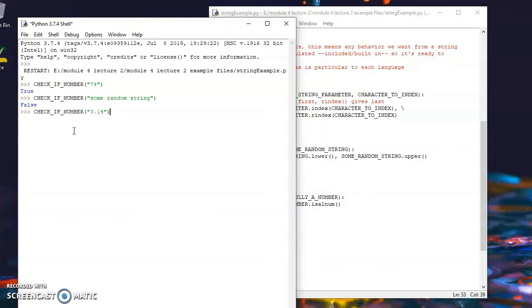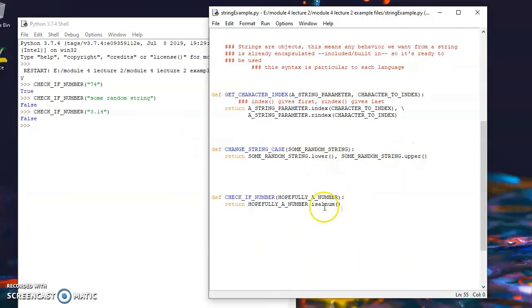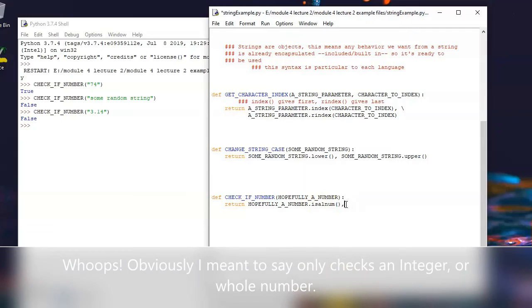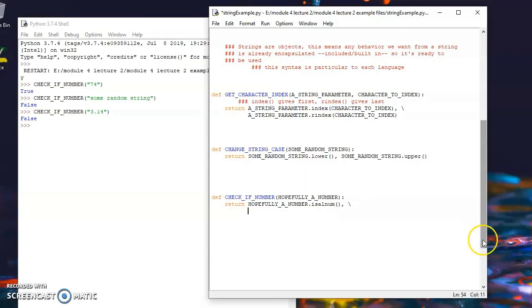We look at that and we know that's a number, but Python tells us it's not. And that's the thing. Come back over here, this only checks for an integer. And actually we have some others. So I'm going to split this up between lines again. Remember, backslash just tells the interpreter to continue on the next line. It makes the code look a lot nicer without having to scroll way over to the right.